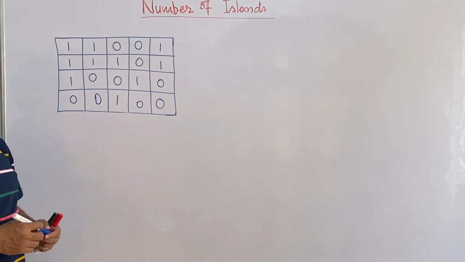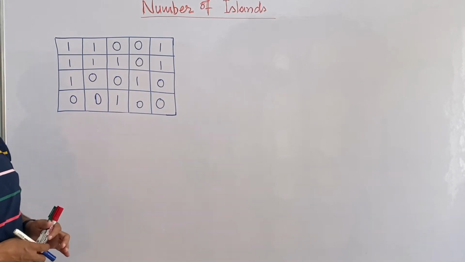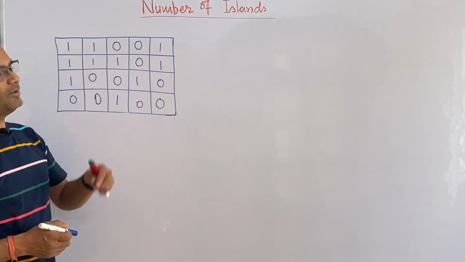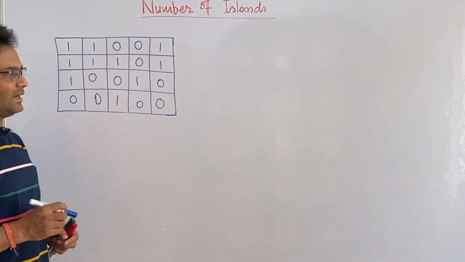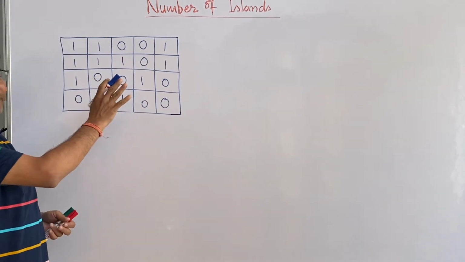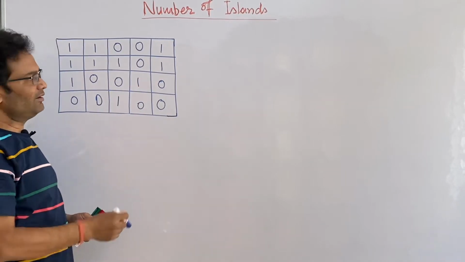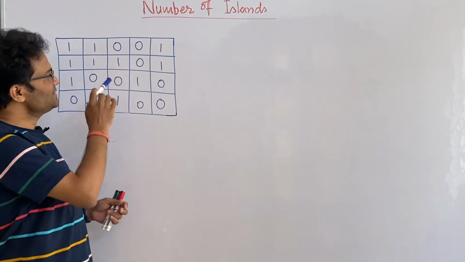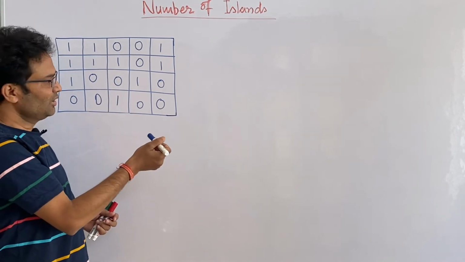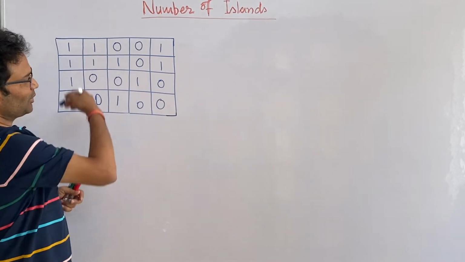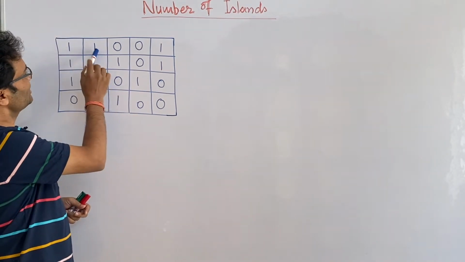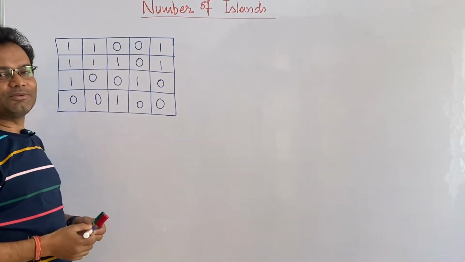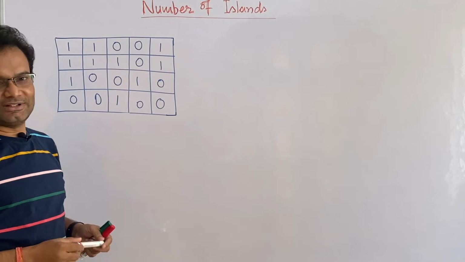In this video, we are going to solve one very important and well-known algorithm, number of islands. So the question is that you are given a two-dimensional array. In that you will have two values, 1 and 0. 1 represents the island and 0 represents the water. So you can just assume this complete whiteboard is the ocean and these 1s are the islands. And you have to find out how many islands are there.